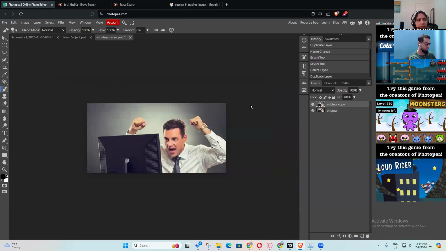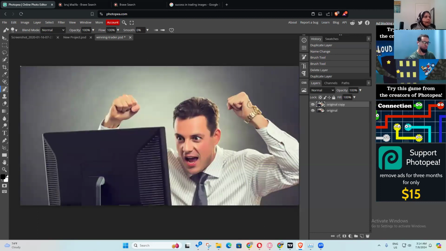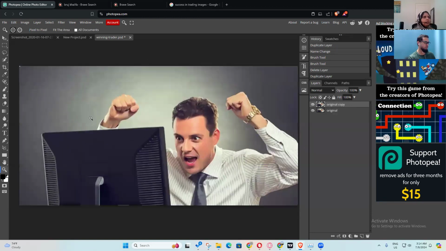Next, you can use control minus or control plus to zoom in and zoom out, or you can use the zoom tool also, like I said. And this is the move tool.